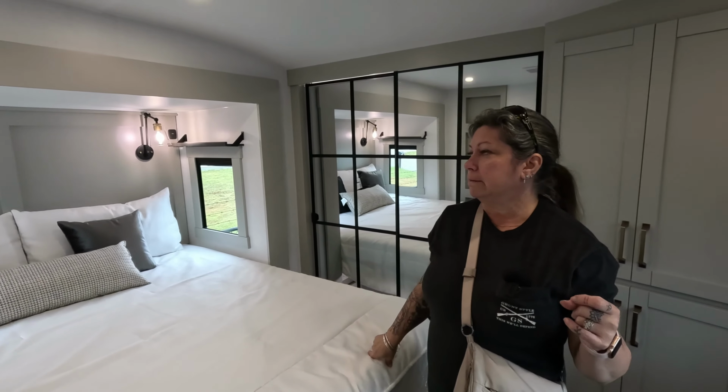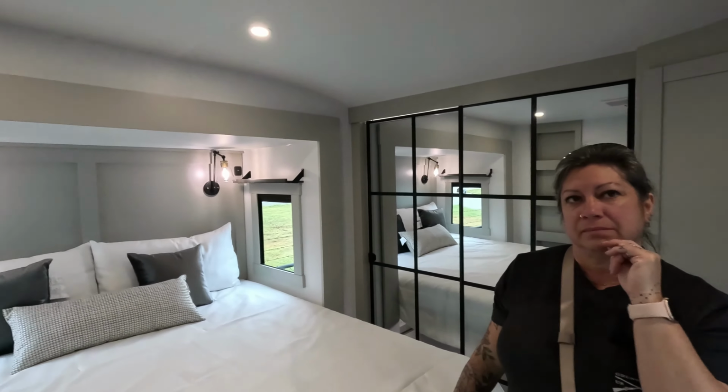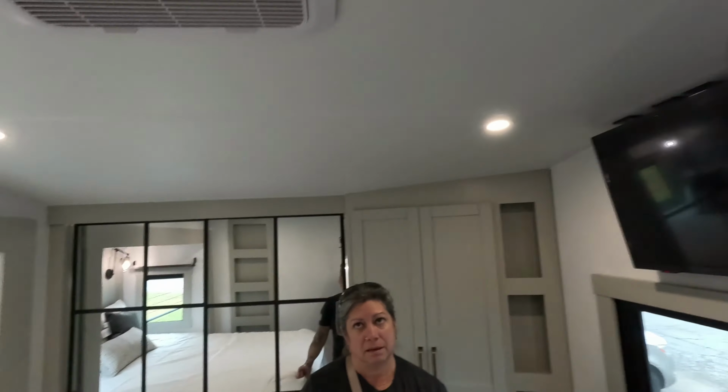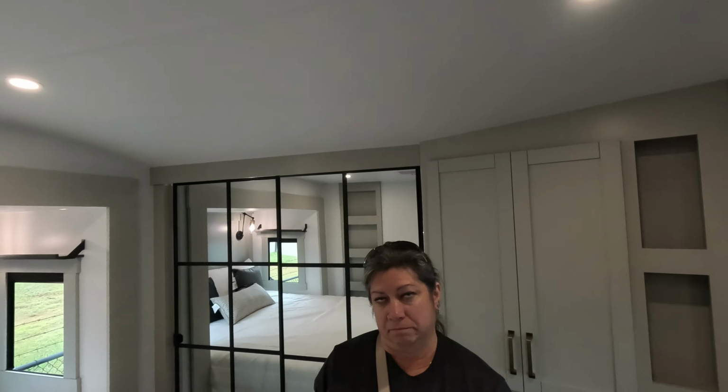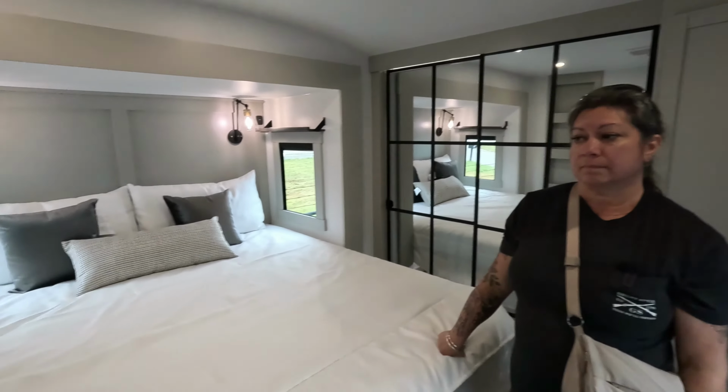And if you're tall like Thomas, it gives you the space that you need to sleep comfortably. And typically, one of the reasons we don't have a fifth wheel is I've always felt kind of cramped in the bedroom ceiling area. But I've got a good 10 inches of space between my head and the ceiling, so that's not so bad. I don't feel so cramped up here.